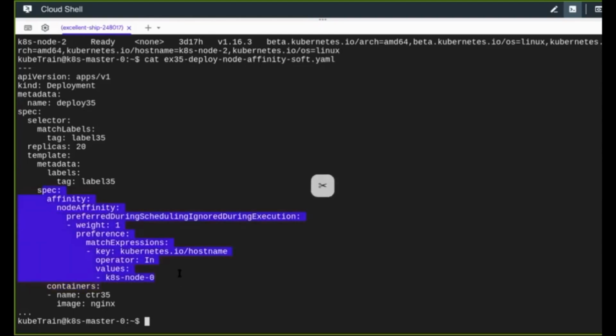So this is where we have defined the affinity, specifically node affinity, and we have used the preferredDuringSchedulingIgnoredDuringExecution option. And these are the options inside this section. So this can be referred to from the other API reference documentation, which I showed you initially. So you could check all that from there.